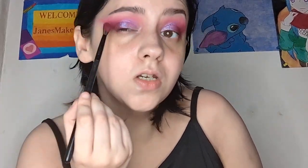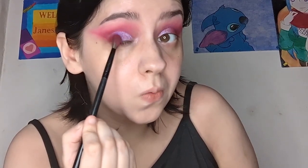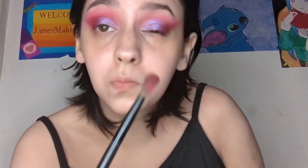Now I'm going back into that shade Honey just to blend the edges of that shimmer. Absolutely stunning. Now I'm going in with the shade Honey again on this flatter, denser brush just to do the lower lash line. Just a little, I don't want it being too dramatic under there.